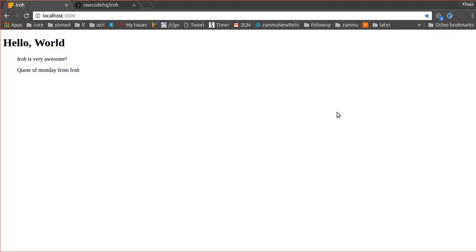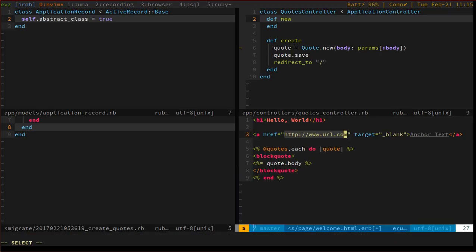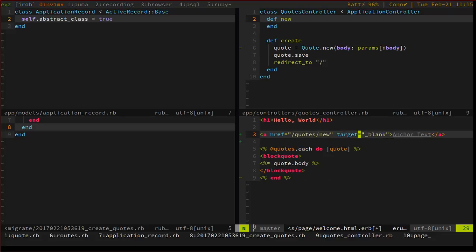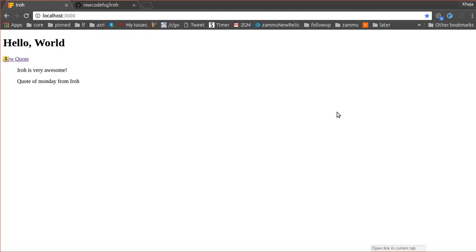So this is all working fine, and let me just quickly add a link here to /code/new and say new code. Right? So now, if I go to new code and say Iroh says Rails is good, it has been added. Now a problem we had earlier was when we had multiple lines, like Iroh says multiple lines good, it was creating multiple codes. But here, it's not doing that. It's just because database persistence is much more advanced than just file persistence, right?